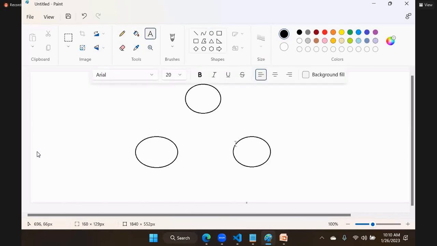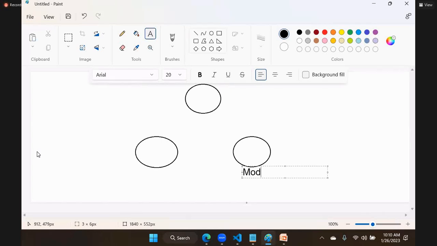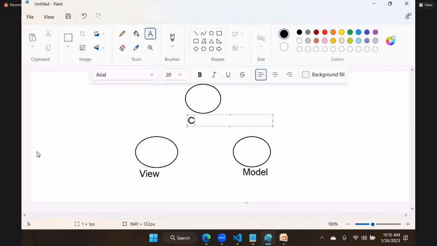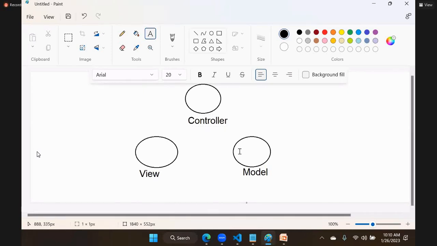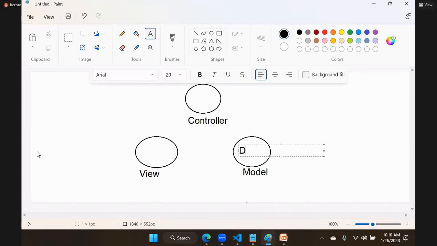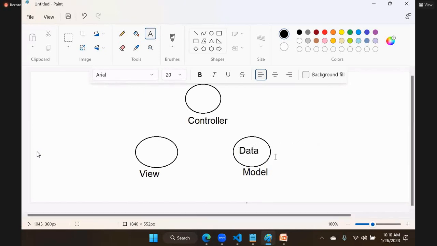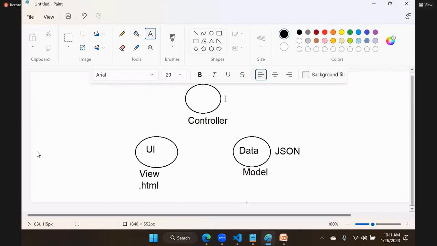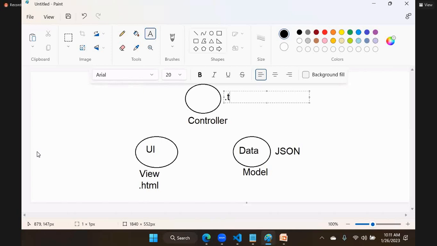One is the model, another is the view, another is the controller. In Angular, the model represents data. Data in Angular is present in the format of JSON. And the view describes the UI. UI is nothing but your .html. The controller defines the logic. It is your .ts.